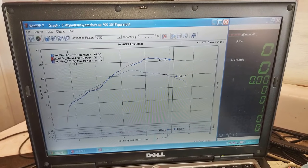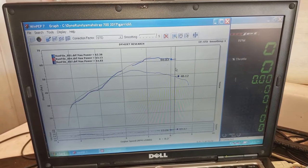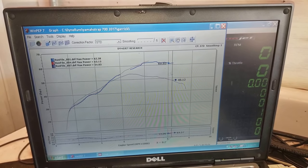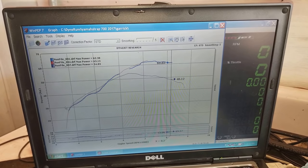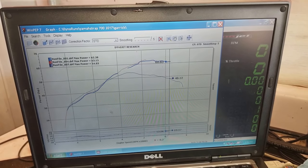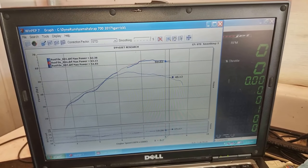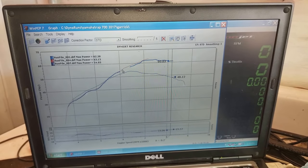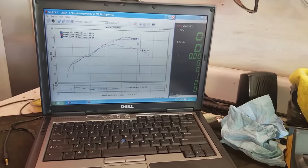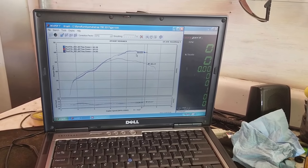So when we see peak numbers, it's not just that it picked up nine horsepower — that's still a ton — but it picked up 12 at 8,200 RPM. There's a little more to the story than just the peak number, but it's a huge gain. There is a little bit of low-end loss from 4,000 to 5,500 RPM with the camshaft, but that's not a huge deal. This is at full throttle — you barely see this amount of load in that low RPM range if you're shifting how you should. Huge gains for low dollar: basically $500 in parts gets you 9 horsepower and 12 out at 8,200 RPM.